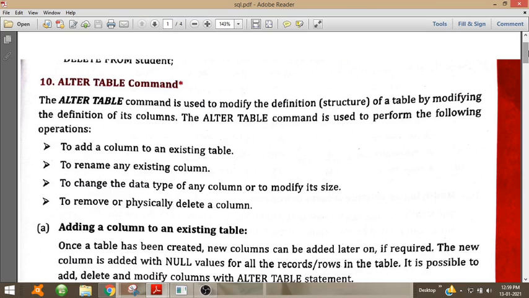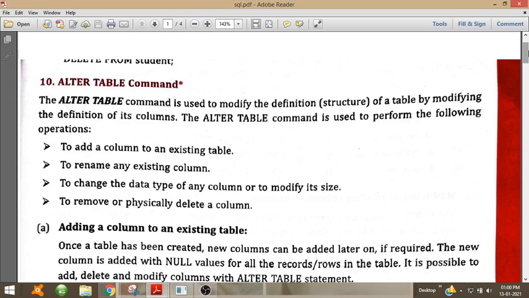Those commands, insert into, delete and update, come under DML commands. That is, these commands are used to modify or make any change in the data of a table.